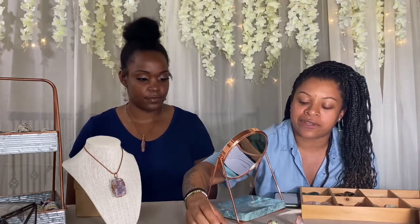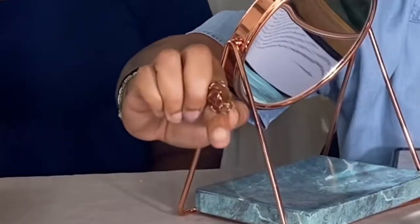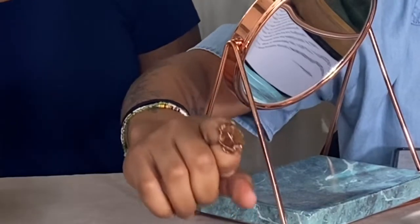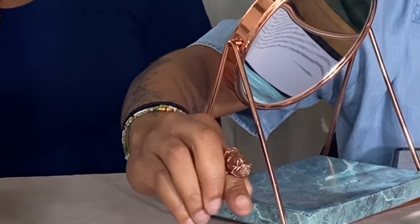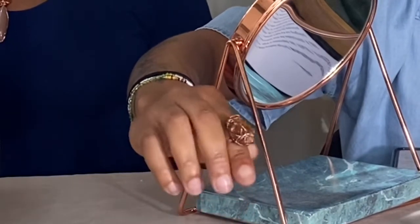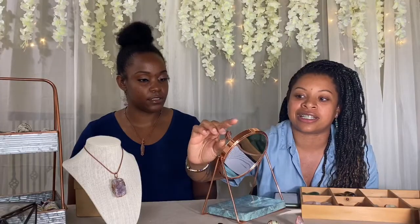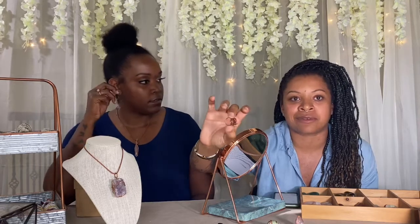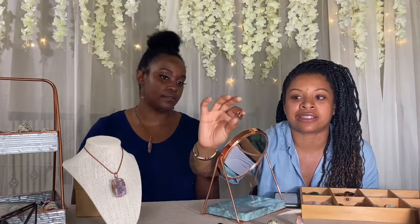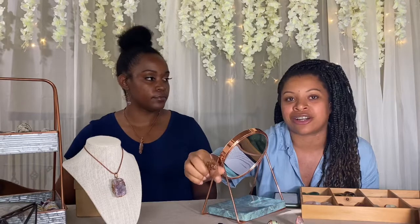Here we have heated citrine. It's heated and it causes the crystal to turn a certain color. They do vary anywhere from dark ambers to yellows. Sometimes they even get a little clear in color, translucent. But this here is the different ring design that I was referring to earlier. Aside from the adjustable, this here is closed and will only fit a certain size finger.